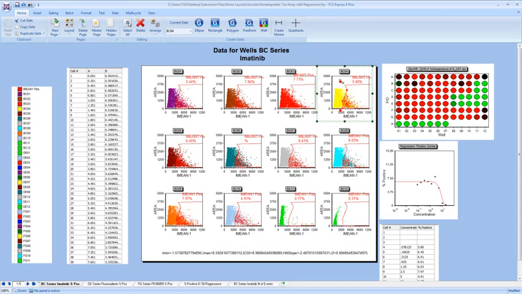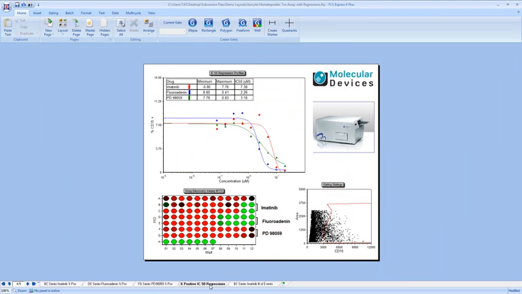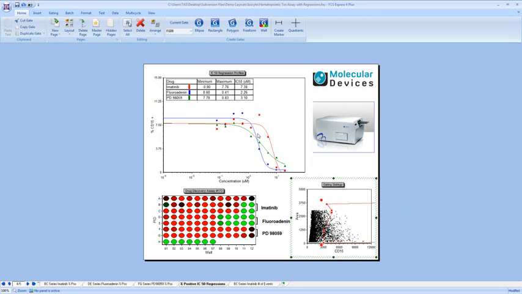So here's an example of just creating one overlay, and let me go back to our report page at the end here. And since the gates for these three compounds and these six rows in the plate are all linked, this means that in our final report here, it's all based on this one gate.